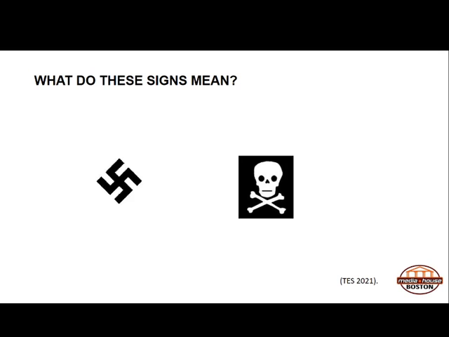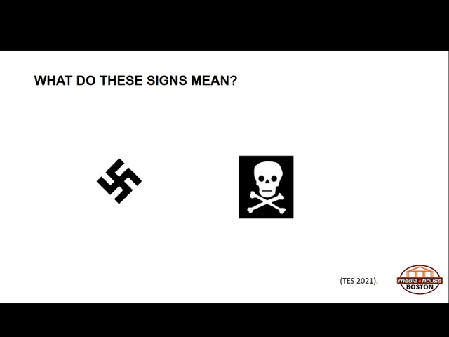And on a second order of signification, it refers connotatively to the idea that there is the superiority of a particular race. There is oppression of other races. There is those ideas that the Nazis used to create their whole ideology. Those ideas are related to that sign on the second order of signification.